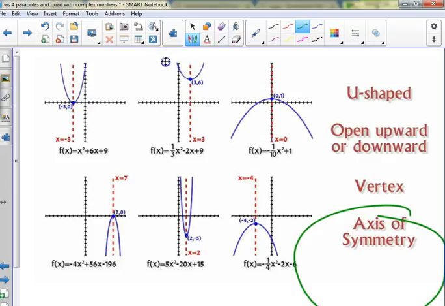It's not a very good picture. It would be wide if we continued. Yeah, like that. But it's opening up. This has a negative 1/10. So it's very wide open and opening down, reinforcing all those ideas. All right, this one had a 5 that made it really skinny, went up really fast.